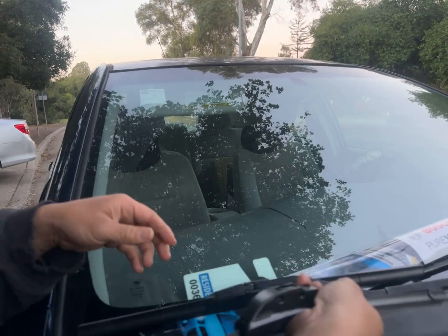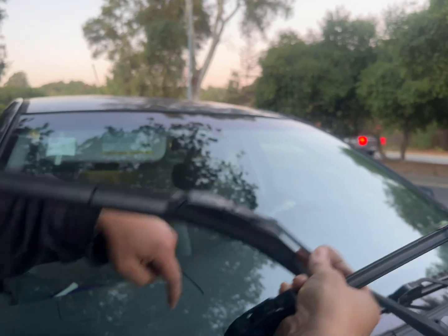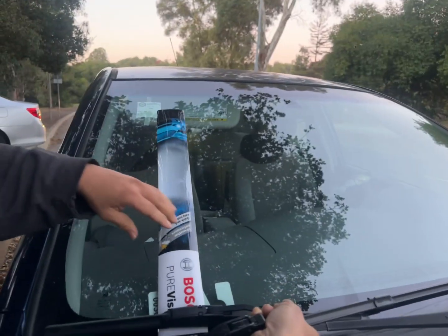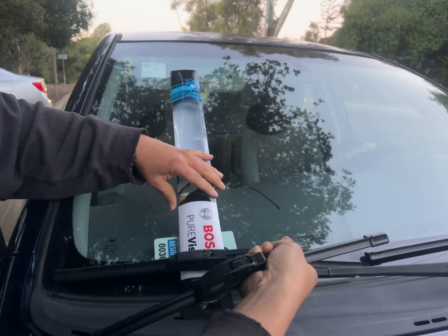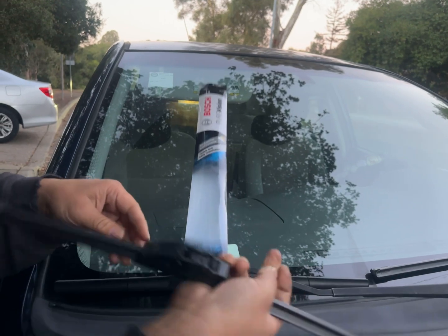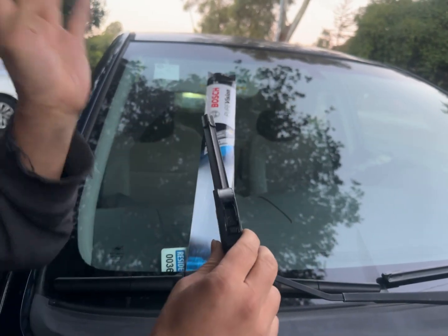This is the package. When you remove this, if you accidentally drop it, this piece of metal is going to crack your screen. So I usually put something like this, so when it hits, it doesn't crack your screen. That's what I do. The new one is going to come with adapters, but most Japanese cars, you don't need adapters.